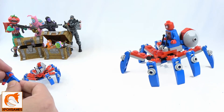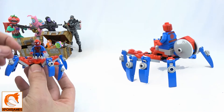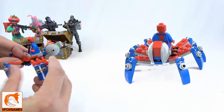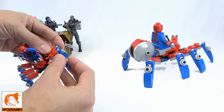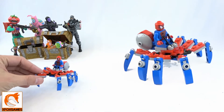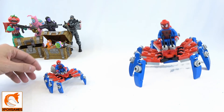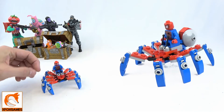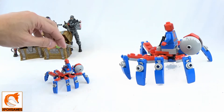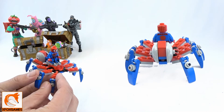Now the actual little ride — the spidey crawler — is pretty cool. The legs move; you can line them all up or move them to the side to give it more of that spidey look, which really does it for me. Look at that thing sitting there — if you're a Spider-Man fan, just get this little poly bag for a few bucks. That looks awesome!